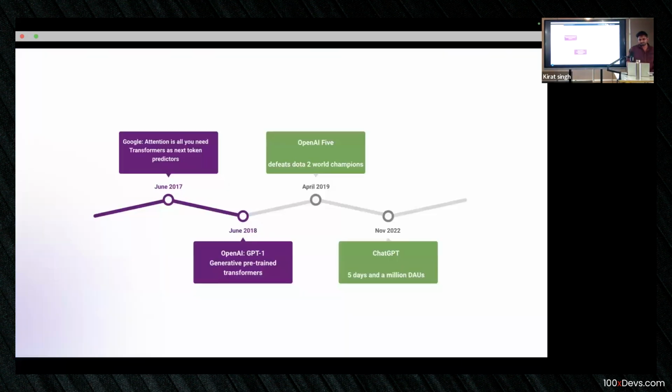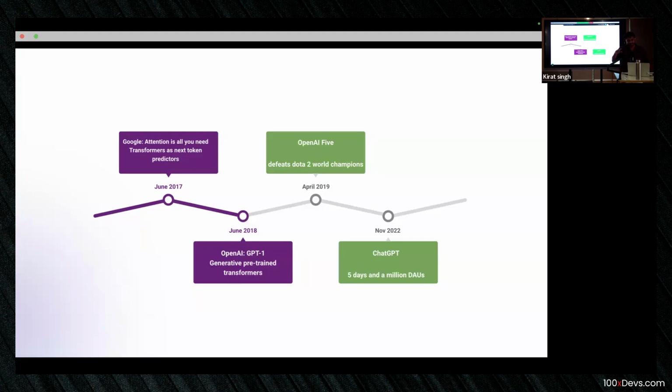We can start. Does anyone know there was a paper called "Attention is All You Need" by Google? There was this paper by 8 authors. What they did was create a new kind of ML model known as a transformer. The transformer became really popular. The first deployment was called BERT, which was used in Google. At that time, speech-to-speech and all that AI jazz was coming in. Google Home was recently introduced, and you could chat with it, and it was really next level stuff. That was launched in June 2017.